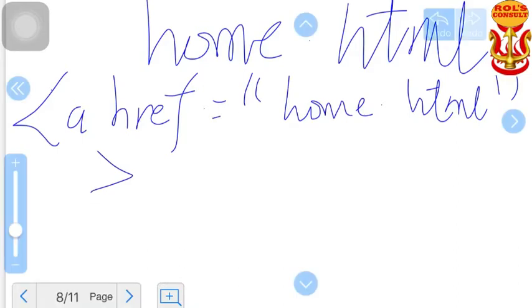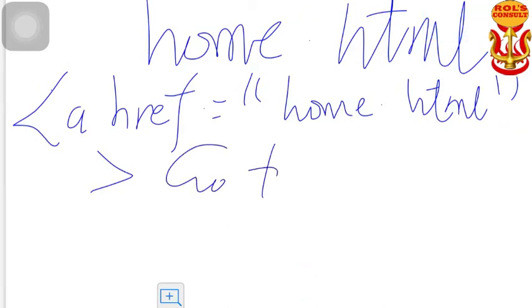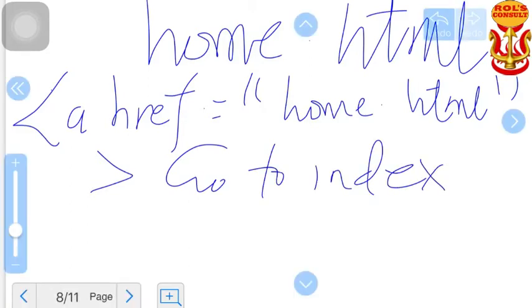Then we'll close our anchor tag. Then between these two, we'll have to write something like this. Maybe go to index, which is not good though. We don't use something like this. Go to index will be visible as a link to the user.